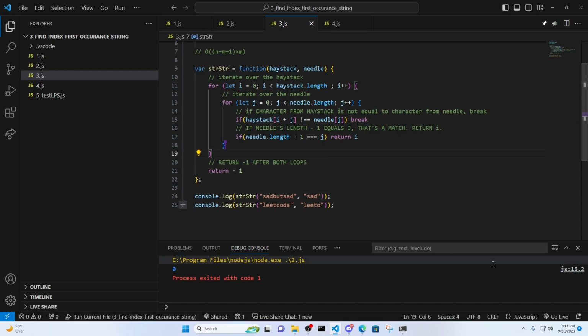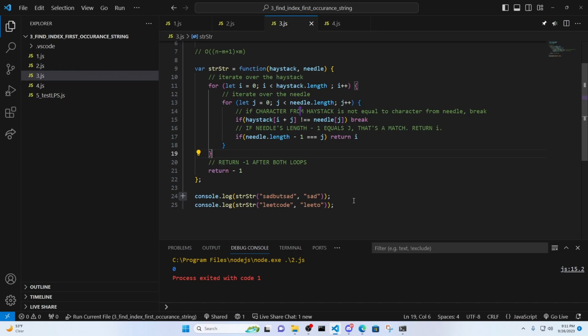Yeah, that's a bit tricky. It makes sense though, right? Yeah, it does, because like I said, we have this for loop where we start from 0, and then we get inside this other for loop, which is going to run the whole needle before it goes back here and increments.